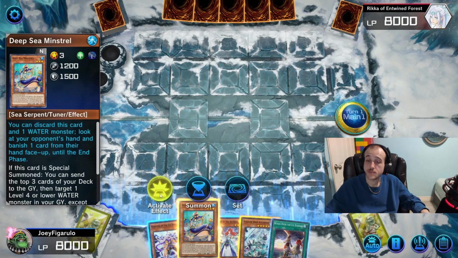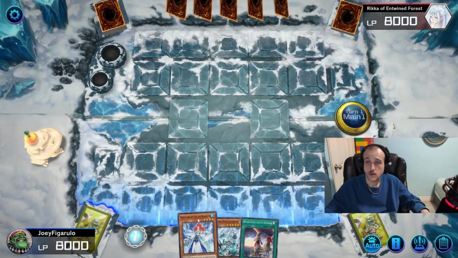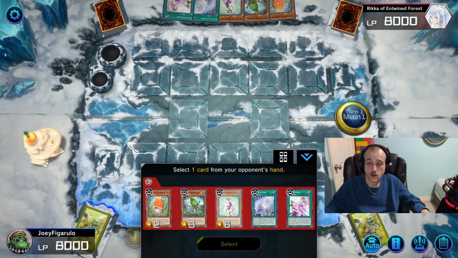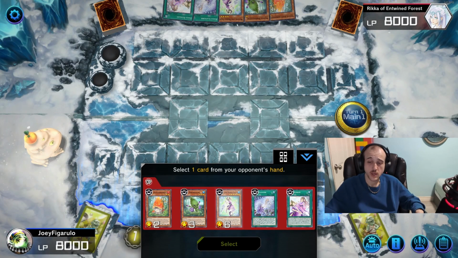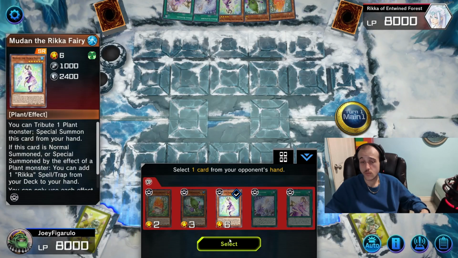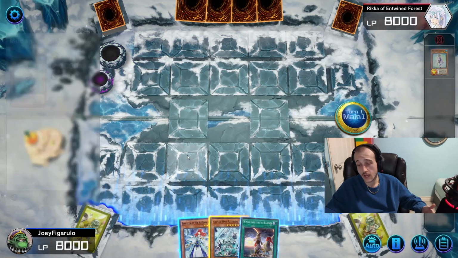We're going to start with Deep Sea Minstrel, pitching any water monster from our hand. We get to look at our opponent's hand and rip one of their cards. If they have Nib, we can take Nib. If they have Droll, Ash, any non-engine or anything like that, it really helps push through our plays. But what we're going to do is just remove it from their hand until the end phase, so we do get it back.